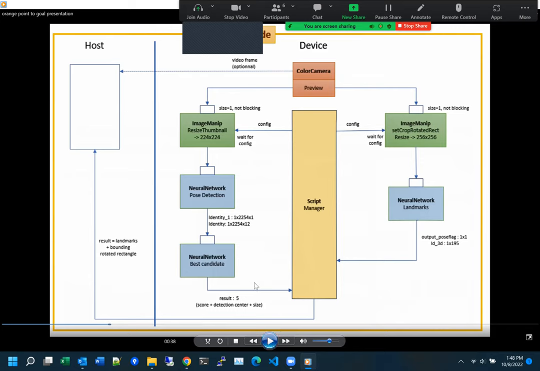So this is what the model looks like in a diagram of how it's processing, but it uses a two-step processing pipeline with neural networks. The first is to detect that a human is actually there and it detects the pose, but then you need to find the landmarks. So it's a two-step process where you find that there's a pose there, then you figure out which thing is the head and the arms and the legs, and that's all done in this landmark neural network.